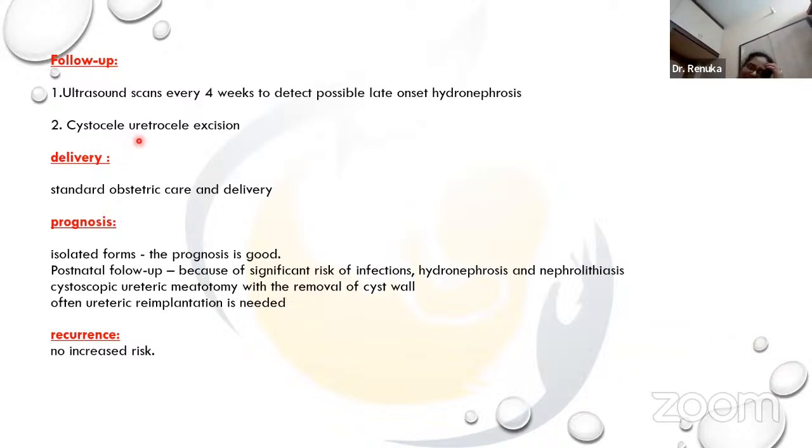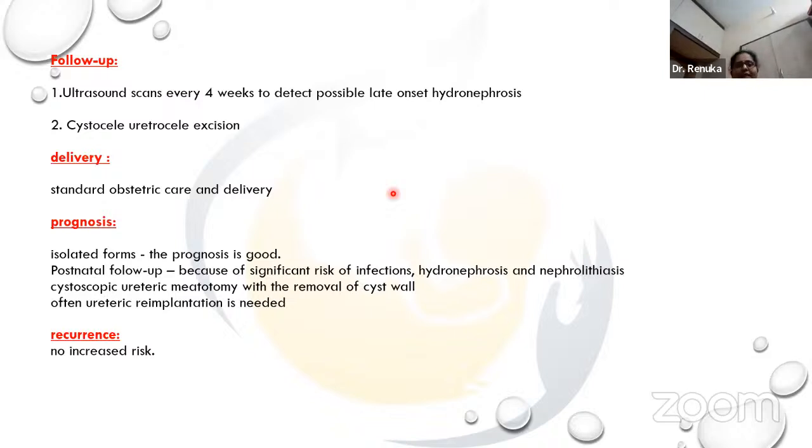You can do a cystoscopic ureterocele excision. This is done in 1 or 2 centers in India as well. Every 4-week follow-up is important to look for hydronephrosis and to assess if any intrauterine intervention is needed. Otherwise, if they don't develop any hydronephrosis, we need not worry, and obstetric care and postnatal care is as we do for routine RPD cases, where you will do an ultrasound scan on the 3rd or 5th day, assess again for hydronephrosis, and if it is not there, you will wait and watch.